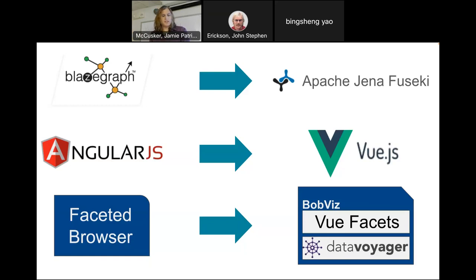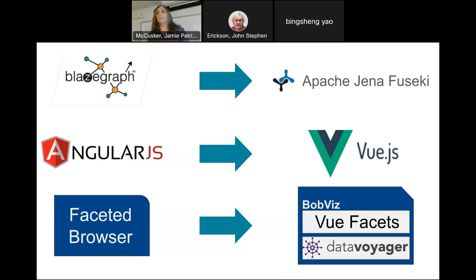Another major change is that we were using a JavaScript framework called AngularJS, which, back in the day, was a very convenient way to do model view controllers in JavaScript, and we had a lot of success with that. Angular has been showing its age for quite a while, and we haven't moved along to Angular 2.0, which is radically different from what we're using with Angular 1.0.